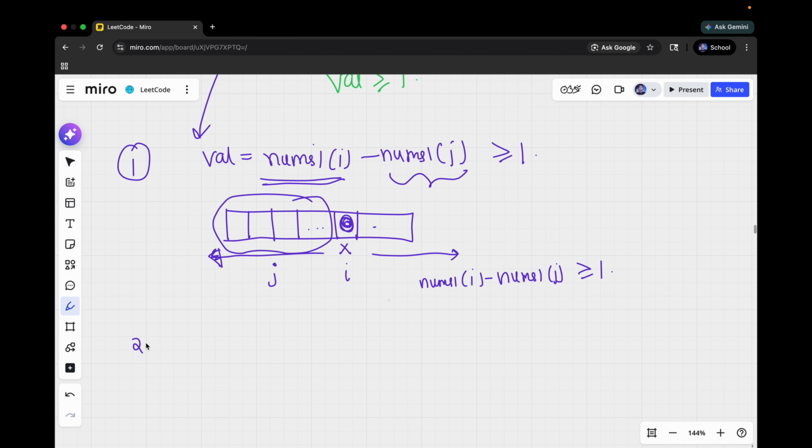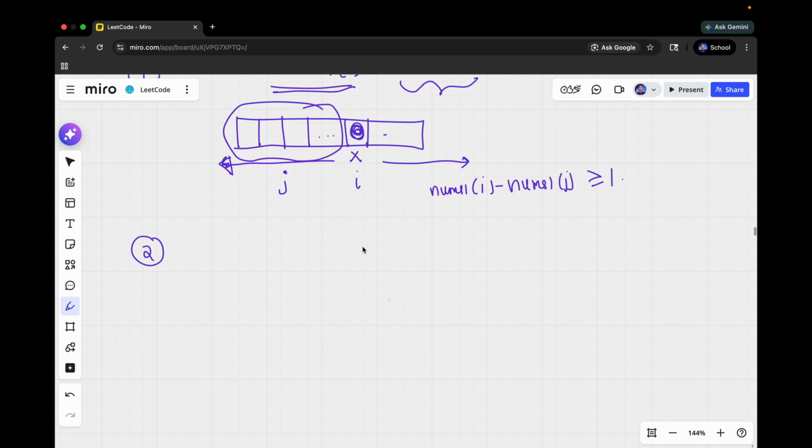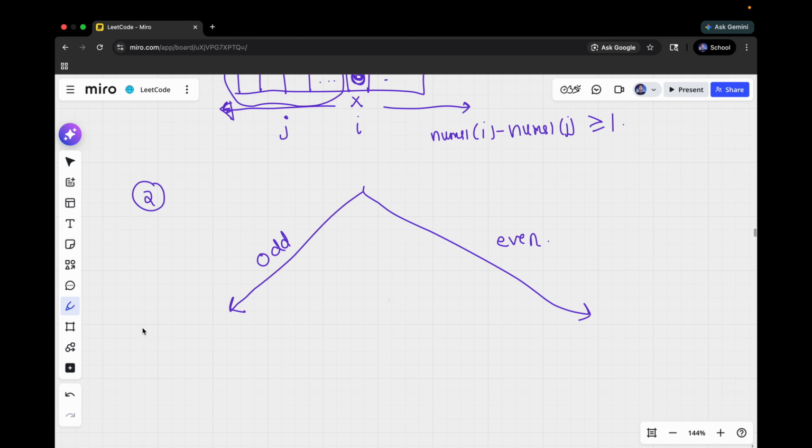Now second thing, in this case also we can try to make two conditions. Either we try to make all the elements odd, or we try to make all the elements even, right? Let's say the array is 3, 4, 6, 9.